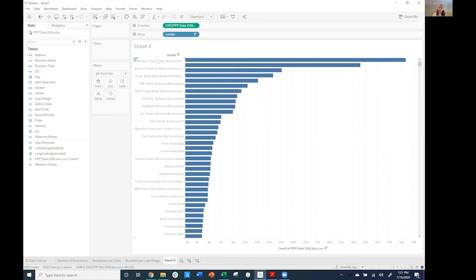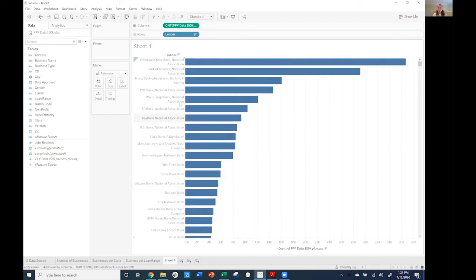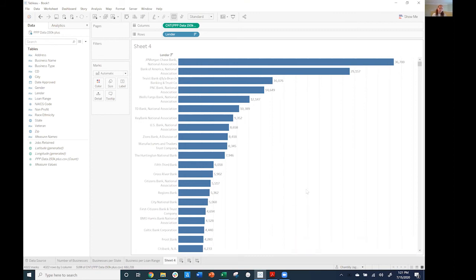Now I'm simply making space for my headers here by hovering in the header section and dragging down, to provide a little bit more row height for the lender name, especially because some of them are long and I want them to wrap on the next line. So with that, just like that, we're able to even further analyze this data. And to display the labels again, let's see if you know it, it's show mark labels up top, or you can drag count of your rows to marks here. Now, as I mentioned before, we do not want to see the axis when we have the labels displayed here. So I'm going to go ahead, right click on that again, and deselect show header.